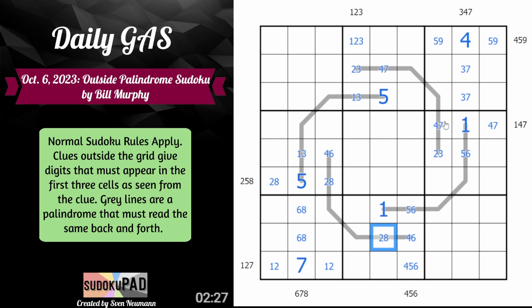I think that's it, at least for now, for the palindromes. Well, not really, because I said I'm going to go to this. So our options here that are missing are 1, 2, 6, and 8. This already can't be 1 or 2, but also what I noticed while I was taking that pause is that it can't be 6 either because of this 4, 5, 6.